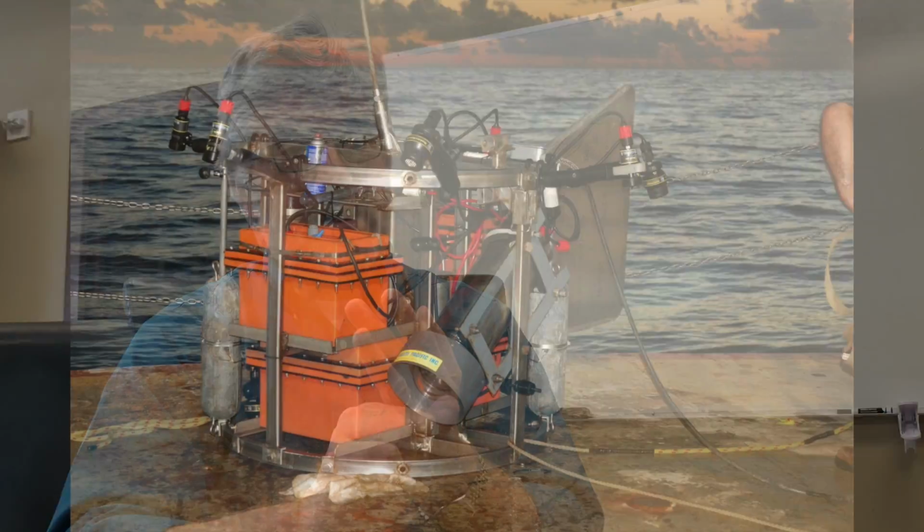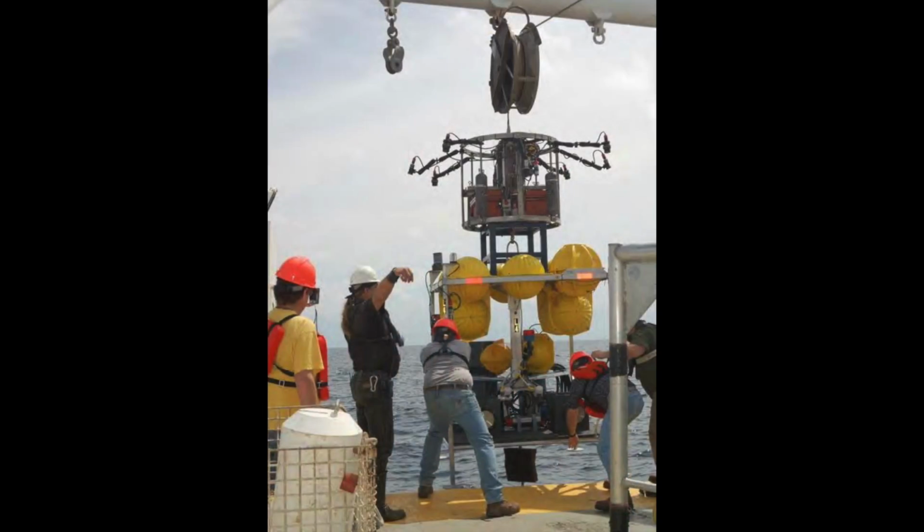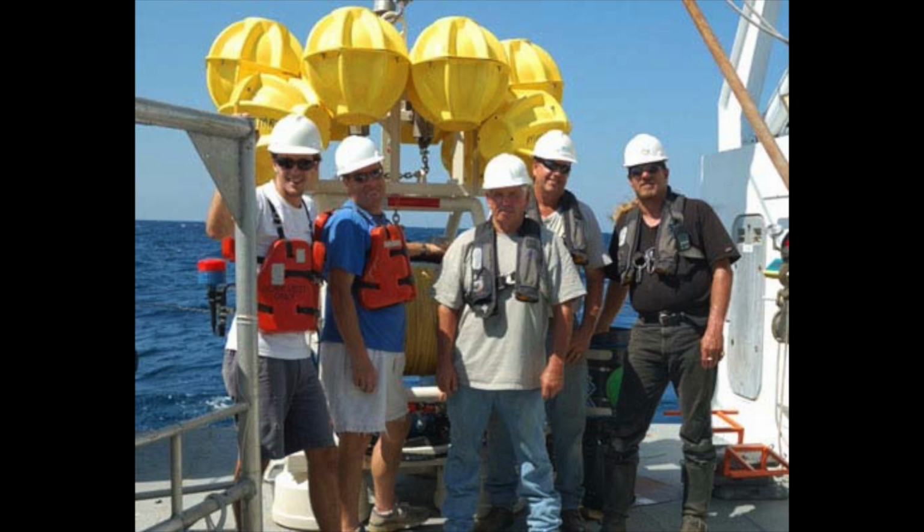We have good navigation. It gives us lights and camera. It gives us video coming up through, so we have live streaming video that we can see at multiple angles. We can look at it and say, okay, I like that spot, let's put it down there, and then drop the lander. Once we drop it and come off from it, we have good lights and camera to see: did it land correctly, did it land where we wanted to, and get a survey of the site.